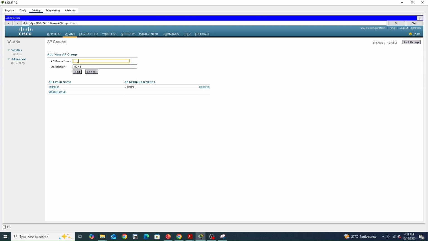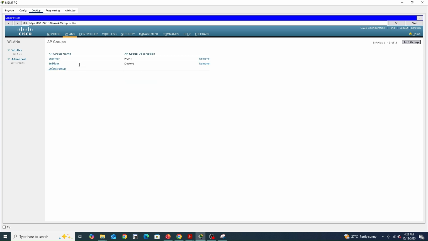Let's add the next group, which is the second floor, and name it management. And we should not give a space in between, otherwise it will not allow. That was the error.